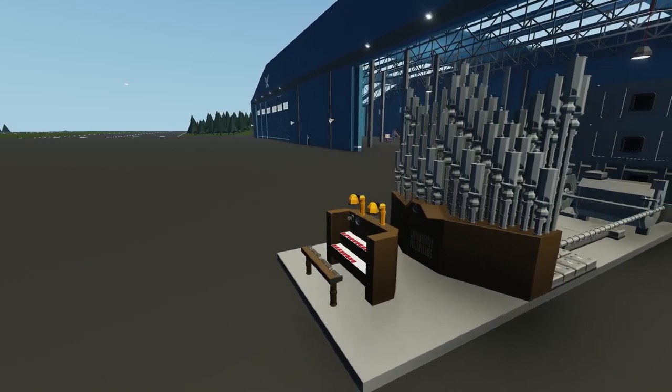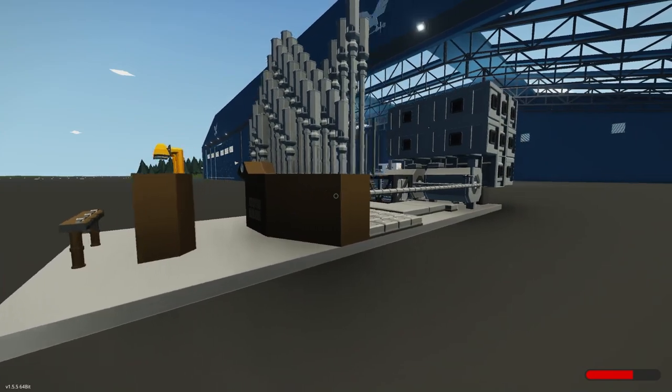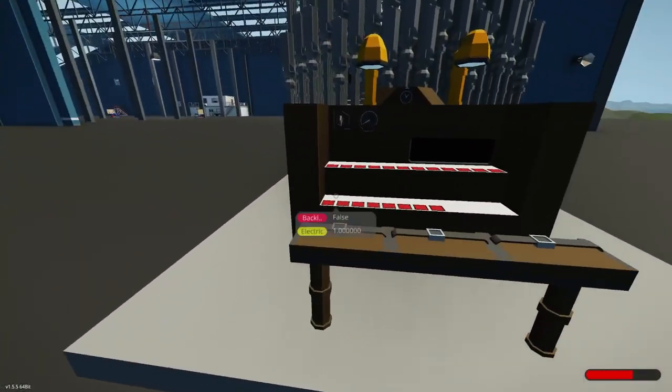So what can you do with the new steam whistles? This is what Sketch the Scientist came up with. So Sketch the Scientist created this lovely steam pipe organ. It uses steam and it's also self-playing.